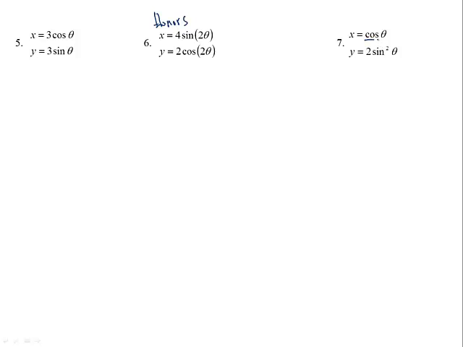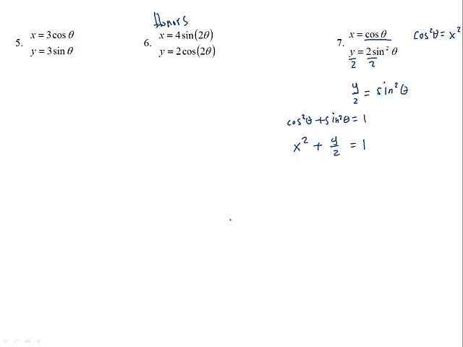This one's already good. I'm going to leave that as my parameter on this side, and then I'm going to divide both sides by 2 here, so that y over 2 is equal to sine squared theta. And that means that cosine squared theta is equal to x squared. So now if I put them in my Pythagorean identity, cosine squared theta plus sine squared theta is equal to 1. That means that cosine squared is x squared, sine squared is y over 2, is equal to 1.